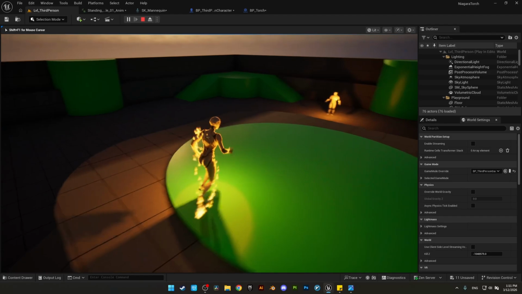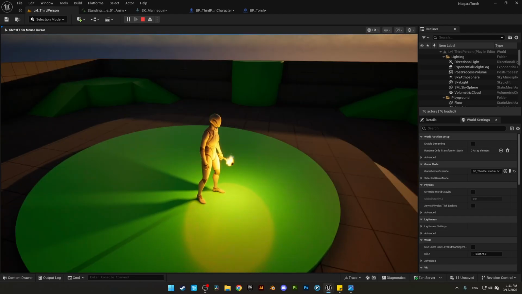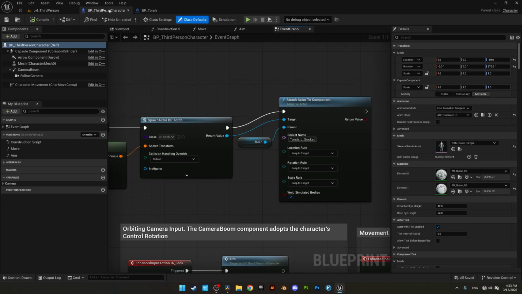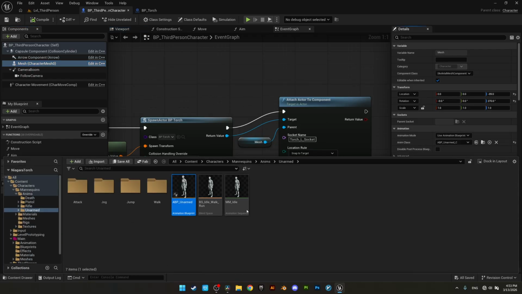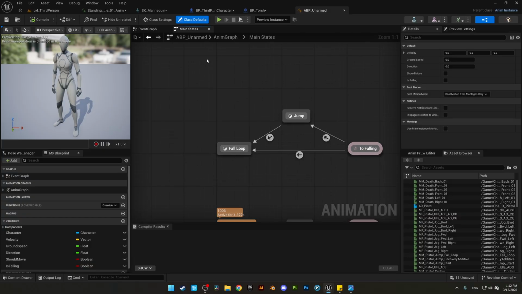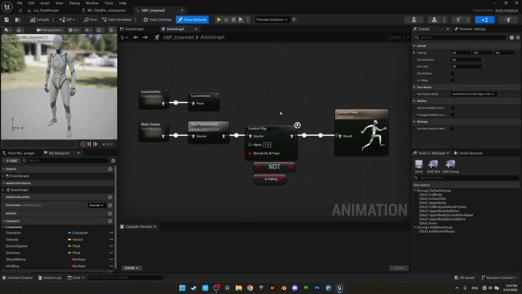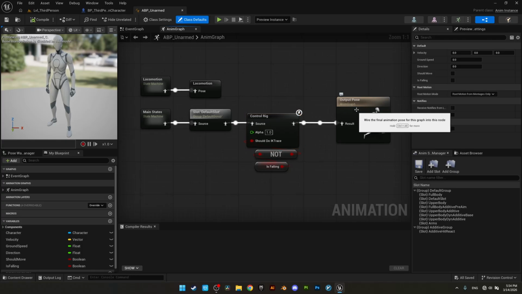Now let's continue by blending the torch idle animation with the character's existing movement. In the character's blueprint, click on the browse icon on the anim class property and open the animation blueprint. Go to the anim graph section. Alright, look at this pin coming out from the control rig and connecting to the output pose. This is the final output of everything we're doing. It's the combined result of all animations currently active within the state machine.